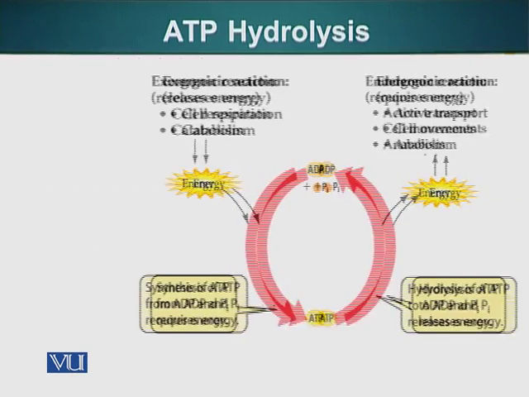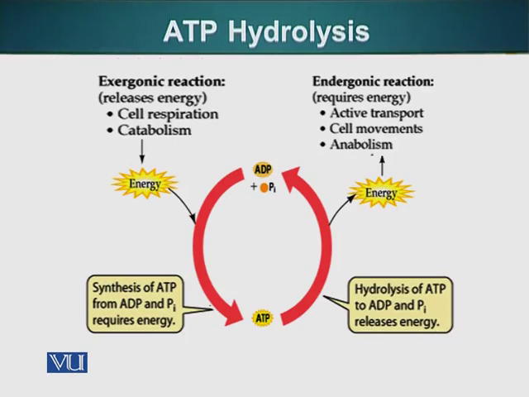Let's look at an example. For example, processes that require energy, endothermic reactions, for example, building up protein molecules from amino acids. In order to compensate the energy they require for these processes, ATP can be used. We can break the ATP molecule, release the energy, and use that energy to complete the processes that require energy. So this is a cycle in the cell. Processes that require energy get the energy from processes that release energy when they occur.